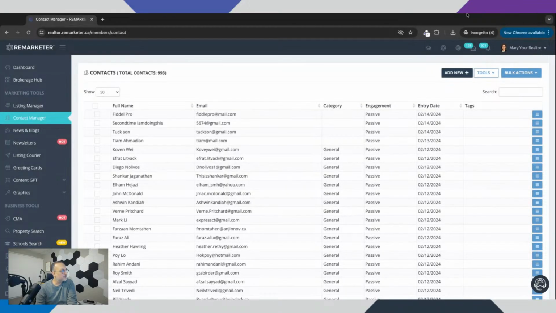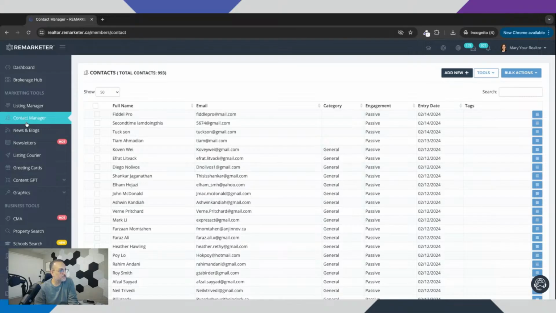Obviously, the point where we start our conversation is going to be in Contact Manager. That's our main tab here, where we would be managing your contacts and applying the strategies that you wish to apply.